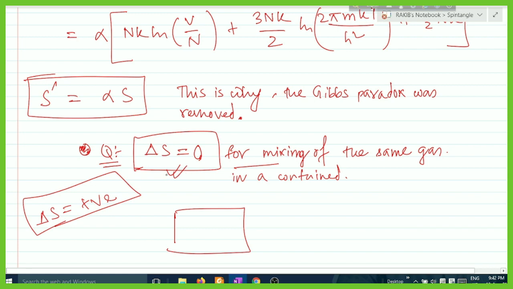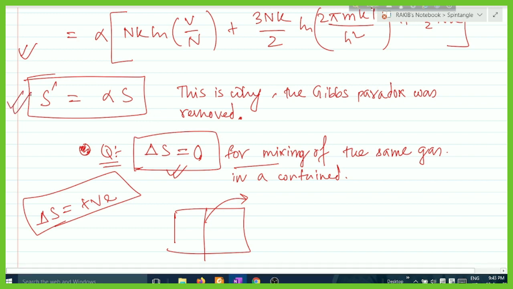So what you have to do is use this entropy formula and calculate the final entropy and previous entropy. You have a gaseous system and you have to remove this partition. Before removing the partition, what is the entropy, and after removing the partition, what is the entropy? Then subtract them. That comes into account that delta S should be equal to 0. This is the actual proof of the Gibbs. I am giving it as homework.